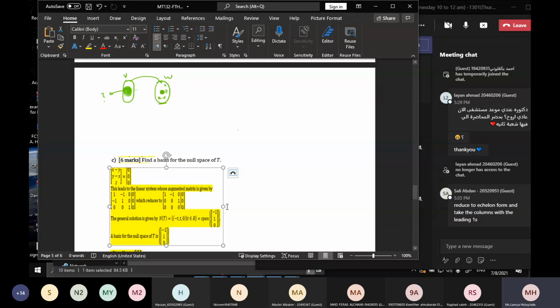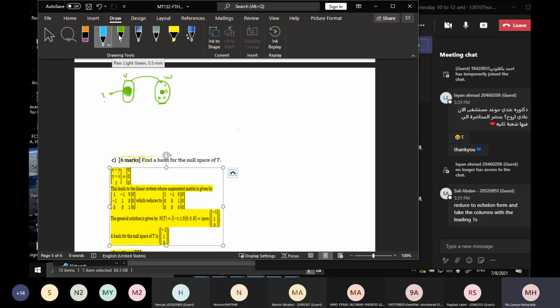Okay. Now, what is your x? What is your y? What is your z? First thing, does the system have a solution or no solution? It has a solution. How many solutions? Unique or infinitely many? Infinitely many. Why? Because how many leading ones do I have? Only 2, correct? So here is the first leading one, here the second leading one, and the last one has no leading one.